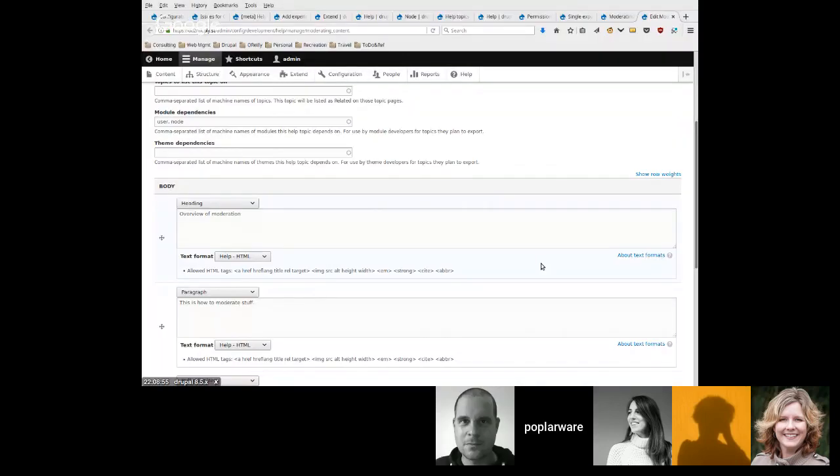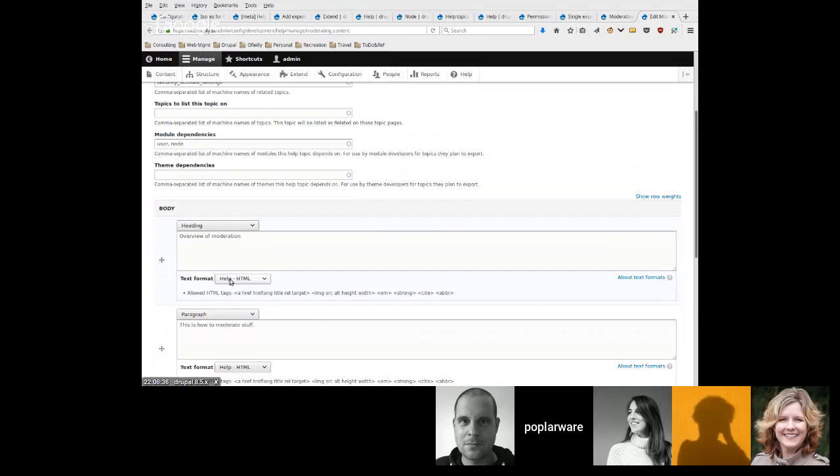So another possibility would be to have an edit screen where you could just enter some sort of markdown and have it fix it up behind the scenes. The one advantage of the way it is currently is that you can actually use text formats on each piece.